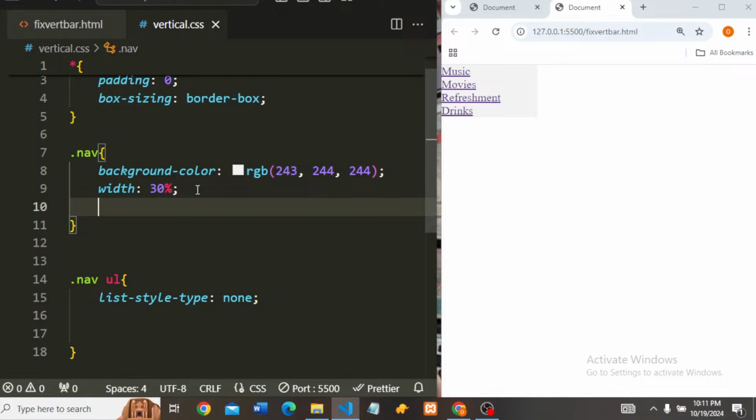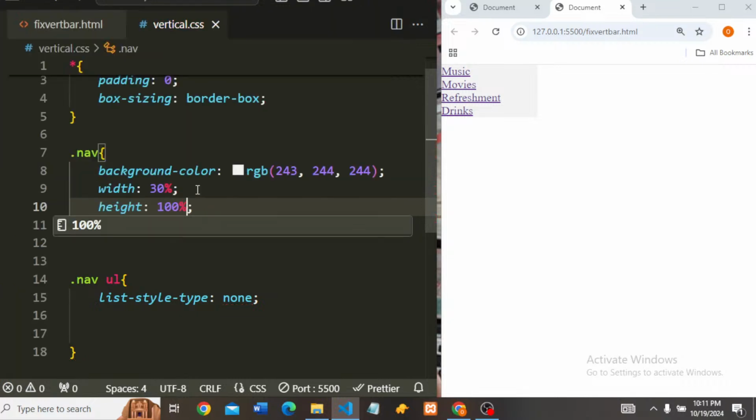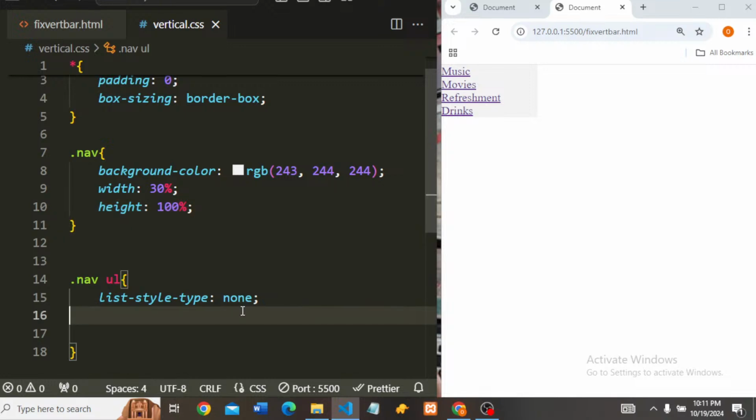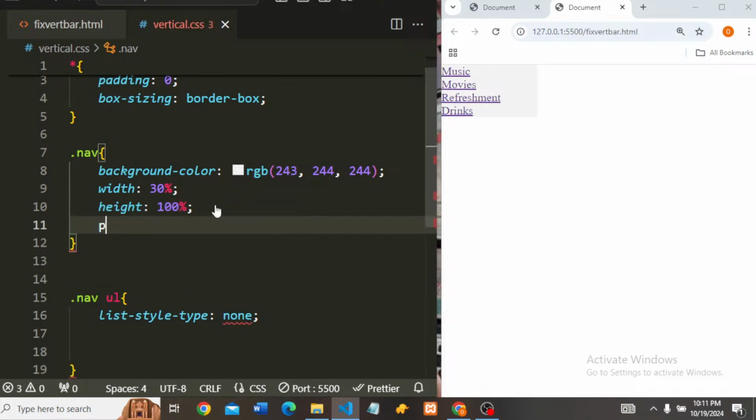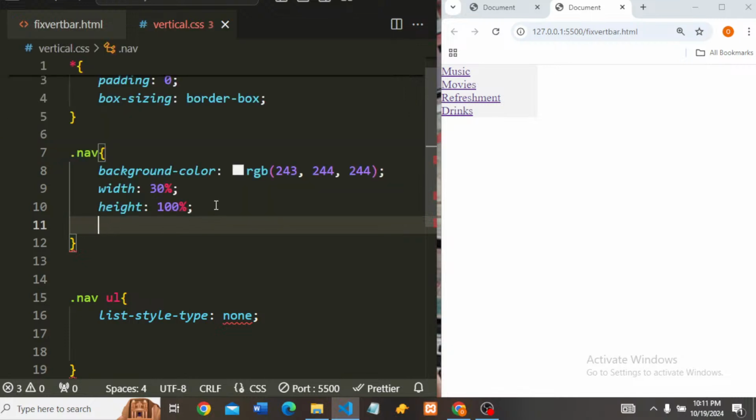Now what I'm gonna do next is say height. We want the height to increase, so I'll say height 100%. Then you say position. If I come here now, let's add some content and see what we have.